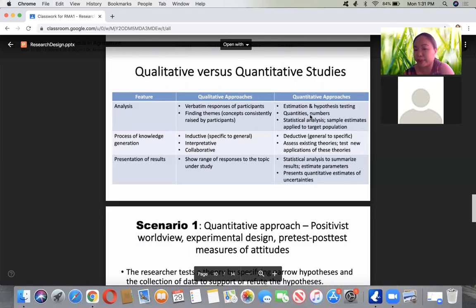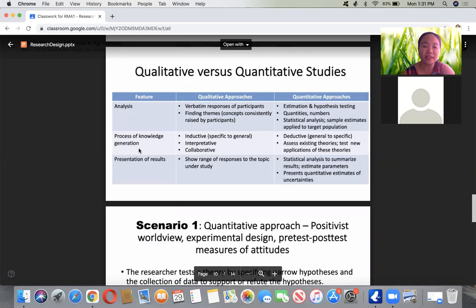And in terms of the quantitative approach naman, estimation and hypothesis testing is based on, when you get your data, no, it's very objective, so it should always be in quantities or numbers. So you test, when you say 100% or using statistics, you say it's statistically different yung mga data mo, or how many percent higher ba siya in terms of yield and so on. And sample estimates applied to the target population. So sa 30 samples mo na plant in that treatment, you can say that it's effective against all the rest, no, and it represents everything na, even the hectare.